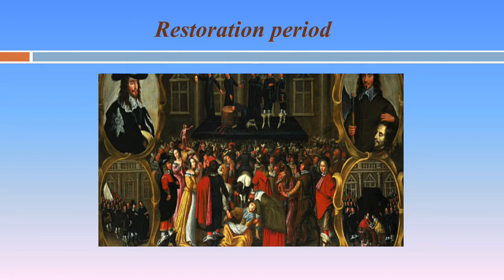Oliver Cromwell, the leader of independence in the Long Parliament, demanded the end of the monarchy. The Royalists were defeated because the masses took the side of Parliament, and thus the bourgeoisie revolution triumphed. Charles I was beheaded in 1649, the House of Lords was abolished, and the Republic was proclaimed. Later, frightened by the revolutionary spirit of the masses, Cromwell imposed military dictatorship in 1653. As neither the common people nor the upper classes were satisfied with the results of the Puritan Revolution, the monarchy was restored after Cromwell's death. Charles II ascended the throne in 1660.